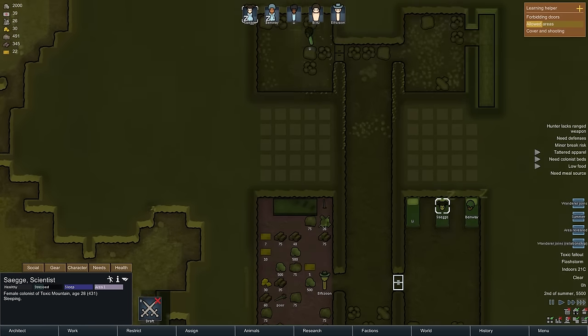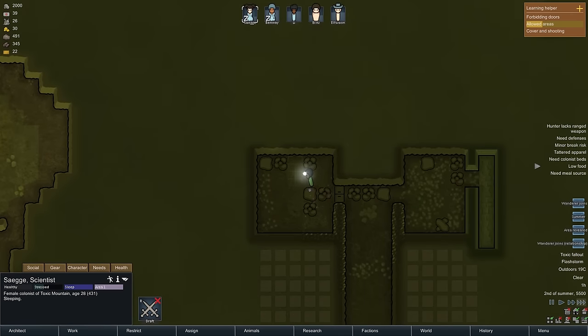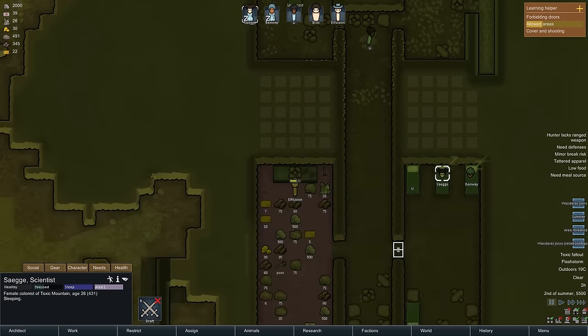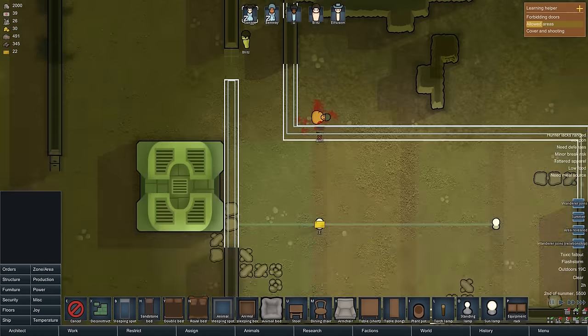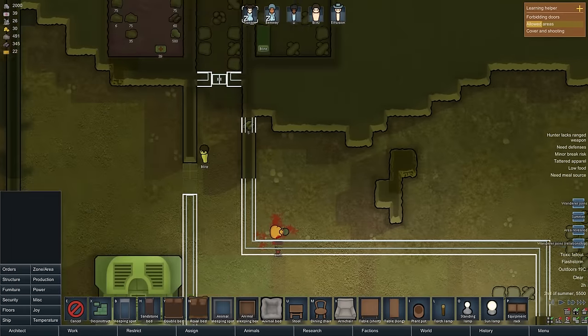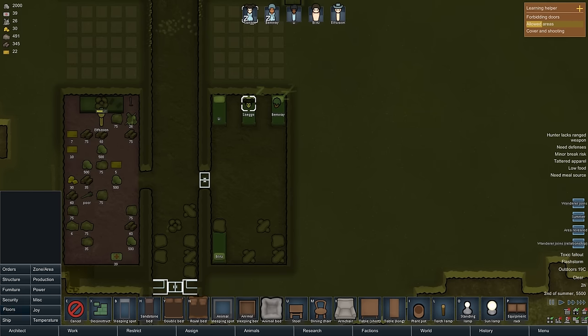Oh, we've got another wanderer. Okay. Gee, that was quick. Okay, so we're going to need another bed. Another sandstone bed, probably. It's like they know that I'm running out of food. Oh, because now I've got about 6 people to feed. I can't do anything about it.